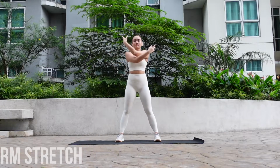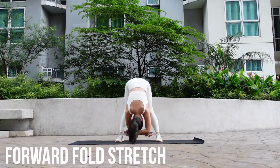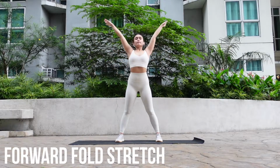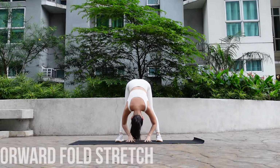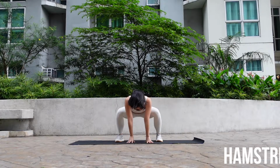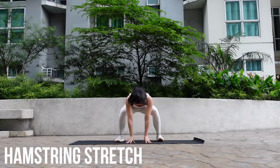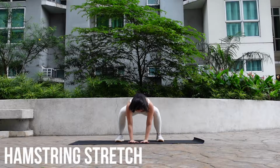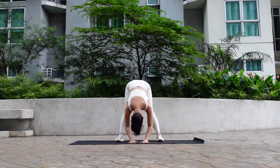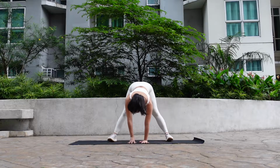Now we inhale up, look at the ceiling, and then fall forward down. Let's do this one more time. Inhale and exhale. Now stay down. Bend both knees, pulse twice or thrice, and stretch. Inhale and exhale to stretch. Good. One more time. And then toe heel yourself, wider stance.